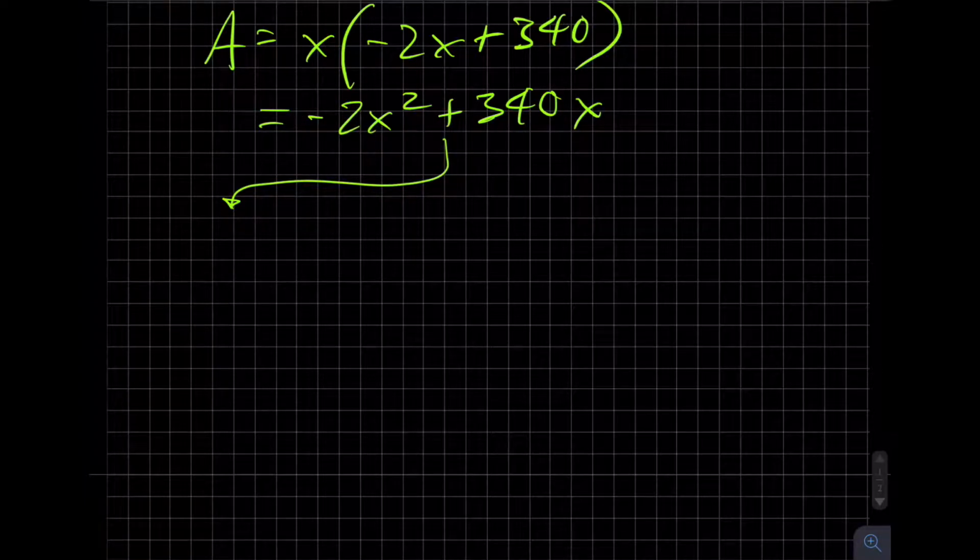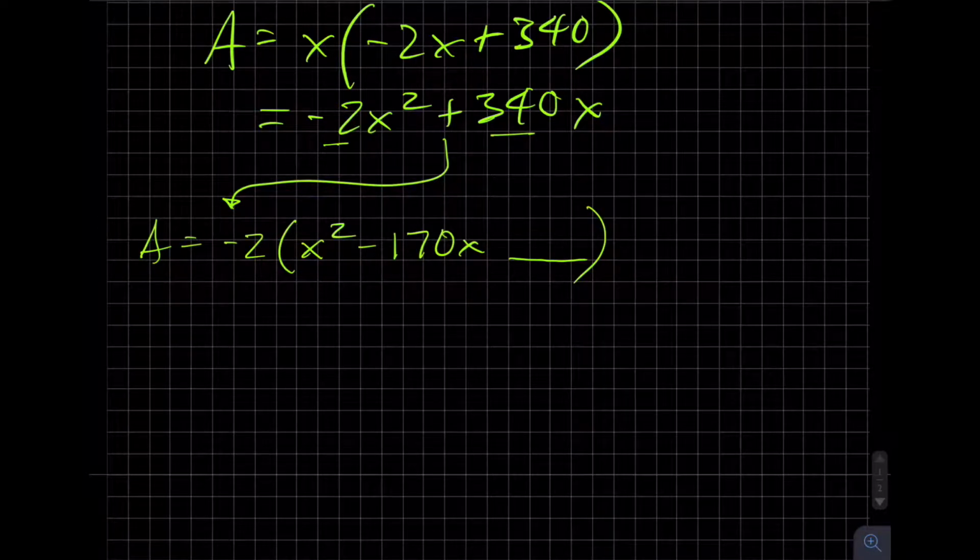So what I'm going to first do is factor negative 2 from both of those terms to get the following. Negative 2, I'm going to be left with the x squared minus 170x. And I'm going to leave a bunch of space there. And then I'm going to do the following. Just like I normally complete the square, I'm going to take 170 and divide it by 2, and then I'm going to square it and add it to my equation. But because I've factored out this negative 2, all of this work happens inside the parentheses.